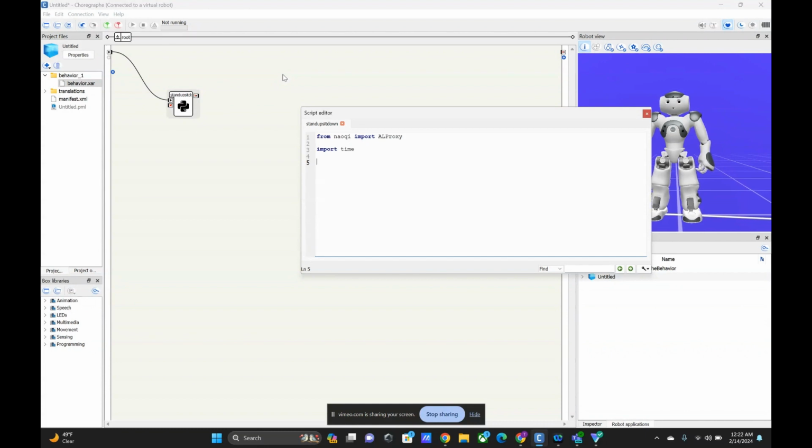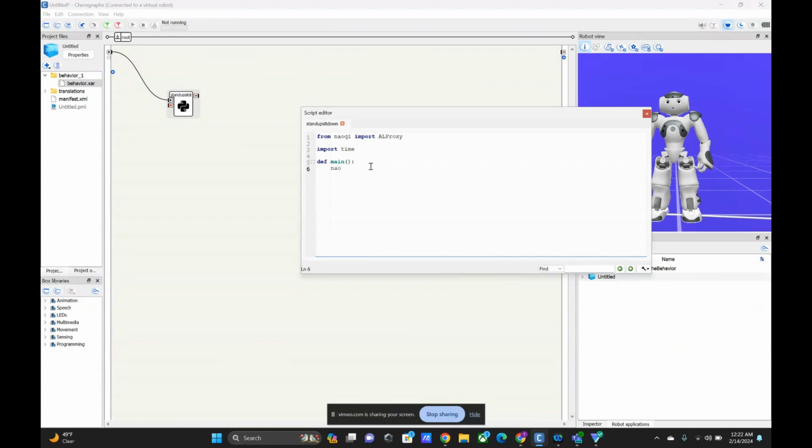So let's create our main function. Let's define it. All right, and don't forget to indent. And let's put the IP address of our NAO.